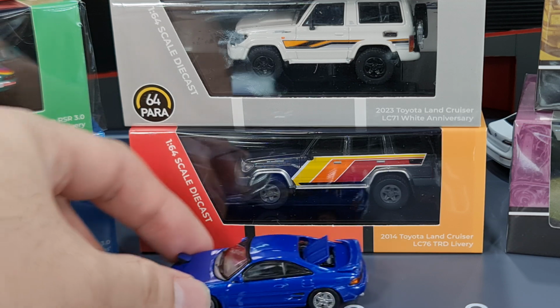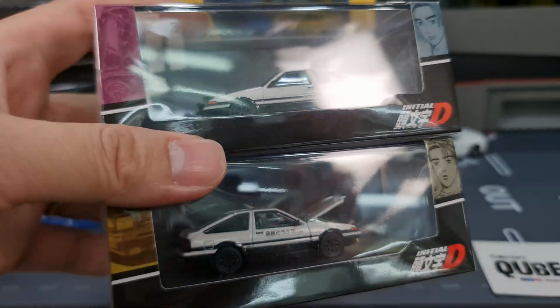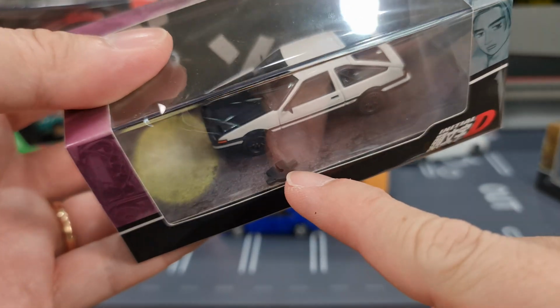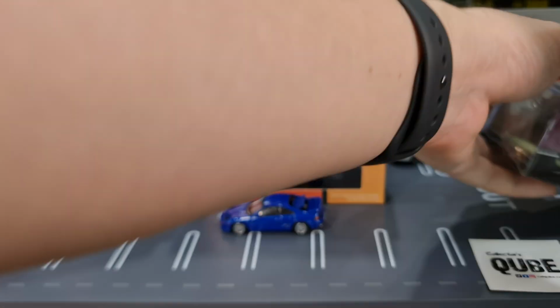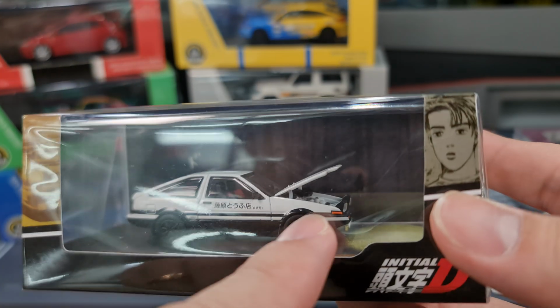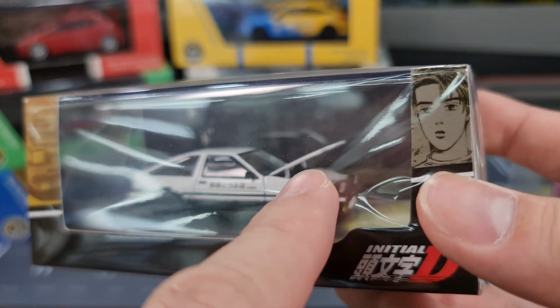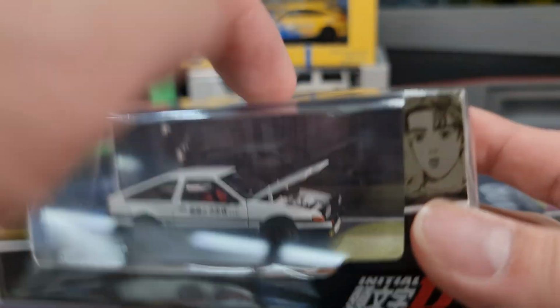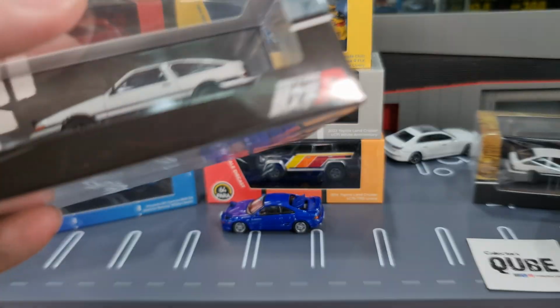Okay, so that's the MR2, and I want to open up this AE86 as well, because I opened up one of them, the black hood one, because finally now I found out something about it. You hear the sound? Probably you have gotten a HobbyJapan AE86 with this thing, because previously we had quite a few that had this thing inside, but we had no clue where it goes. So now I know because of this guy. It's actually a holder. You see that black thing, the compartment that holds that, is the hinge of the front hood. So that actually goes there. Interesting. So I think I'll open this one up.